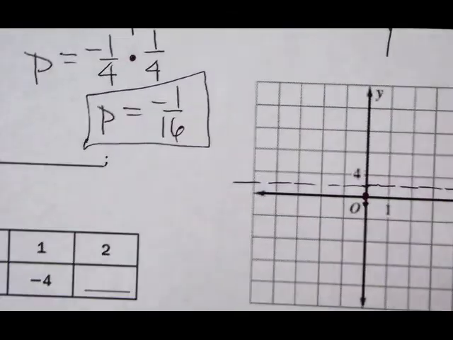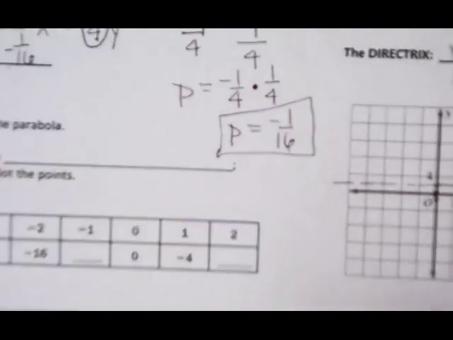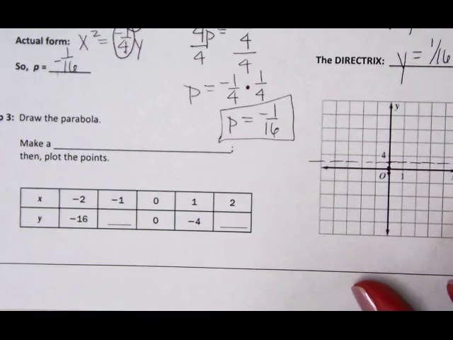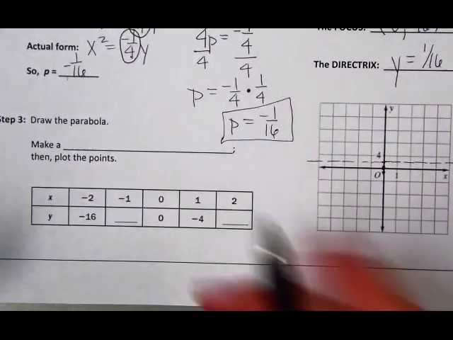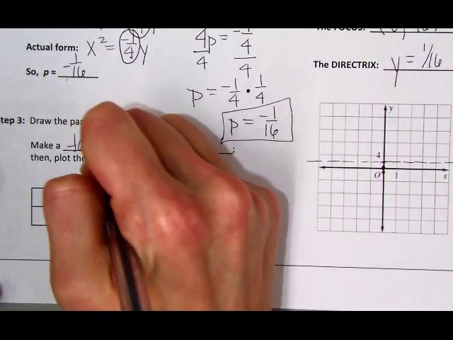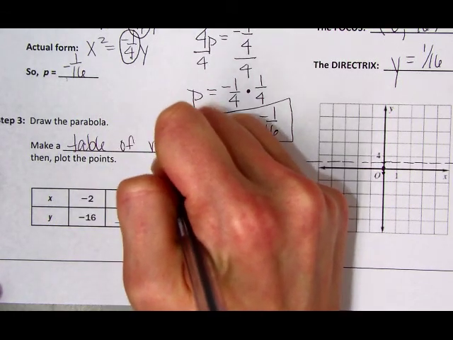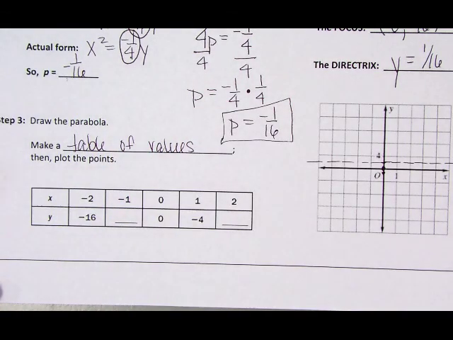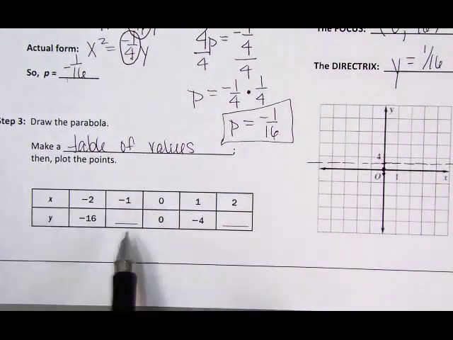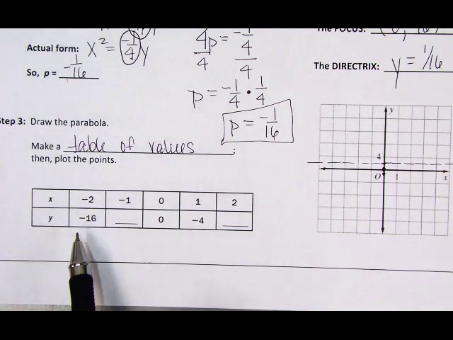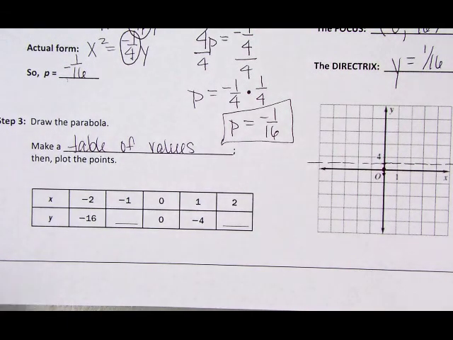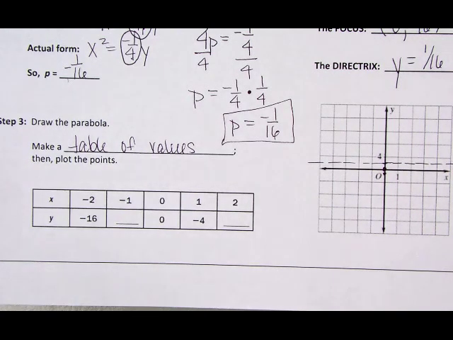So I know it opens down, so the next and last thing that I need to do to plot this is I need to make a table of values, just to make sure where my graph opens up. So down here it shows you some points that were already picked, but I'm going to go ahead and take my original y equals -4x squared, my original equation from before, and plug in some of these points.